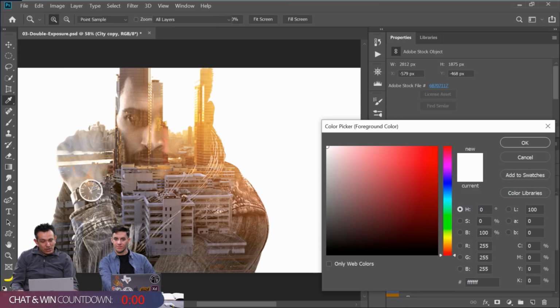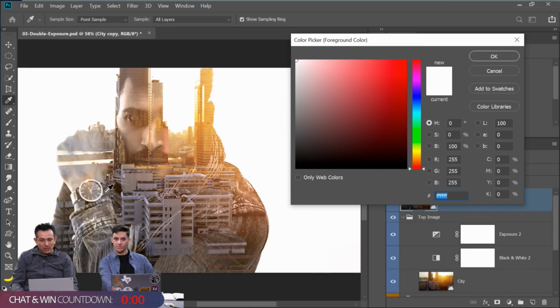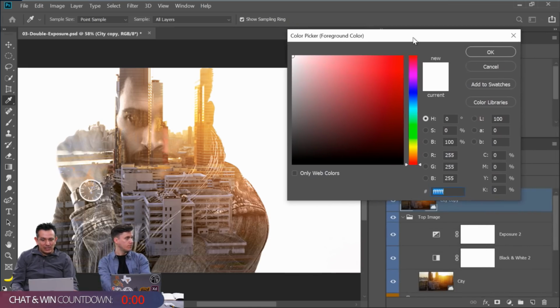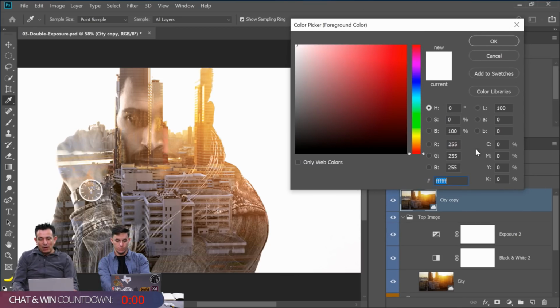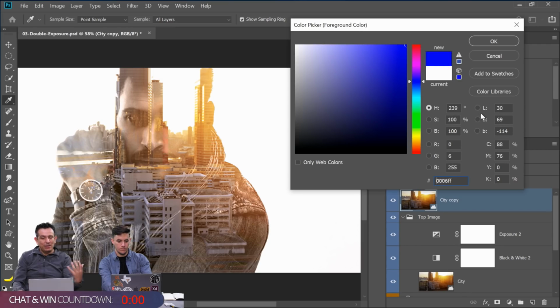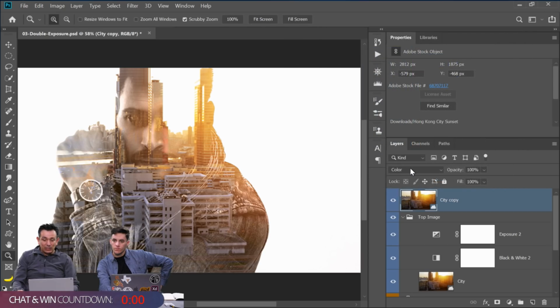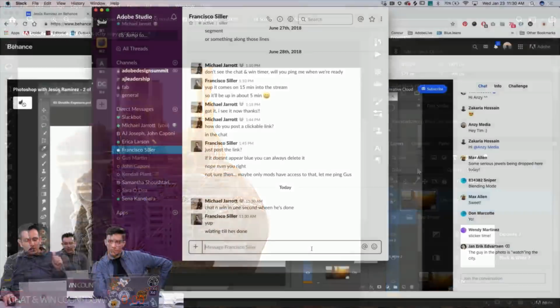Just for those of you that are starting out in Photoshop and you don't know what I mean by hue and saturation, I just double clicked on the foreground color picker, and it brings up this color picker window. Hue is simply what color it is. So this is this bar here. See that? I'm changing the hue. That's what that H stands for. Saturation is the intensity. If I move from left to right, you'll see that saturation at 0 is no intensity, and saturation at 100 gives you the most intense blue that you can get. Brightness, of course, is the luminosity, how dark or bright it is. So the color blending mode is using two of those components, hue and saturation, which creates that effect there.